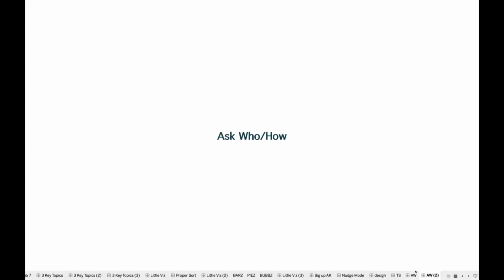And then think about the who and the how. So who is this aimed at and how are they going to interact with it? And how are they going to react to it? How will it actually enforce good decision making? There's actually a behavioral insights unit called the Nudge Unit in the UK government. It might have been disbanded now, but one of the things they did was, for example, on the application form for the DVLA, in order to get a driving license, previously you had to opt in to become a blood donor, but what the DVLA did was they changed that to opt out. So you're now having to negatively reinforce and positively reinforce.